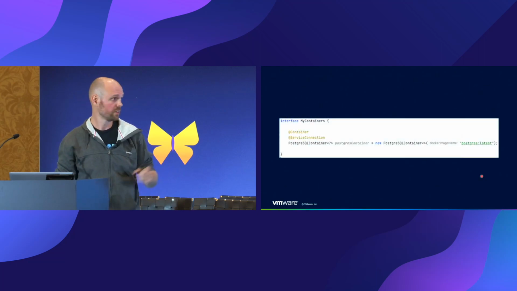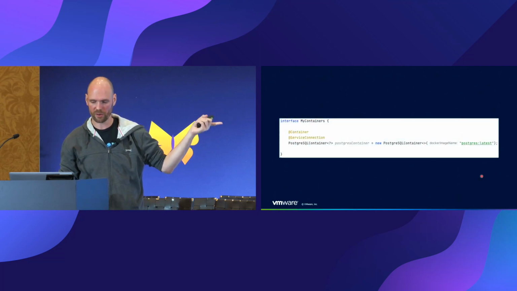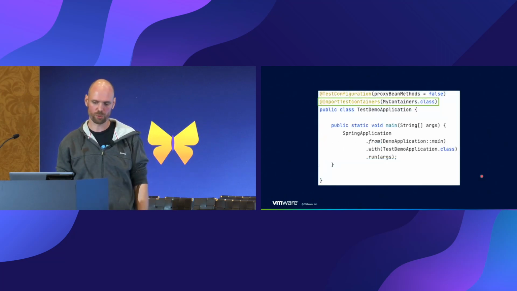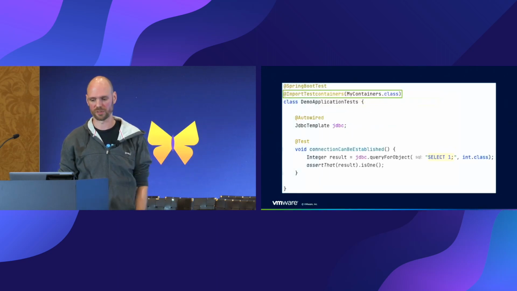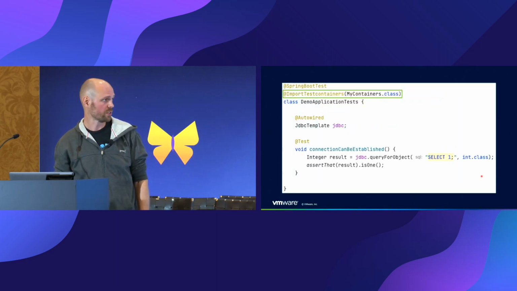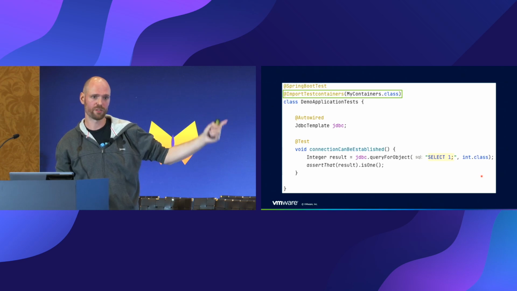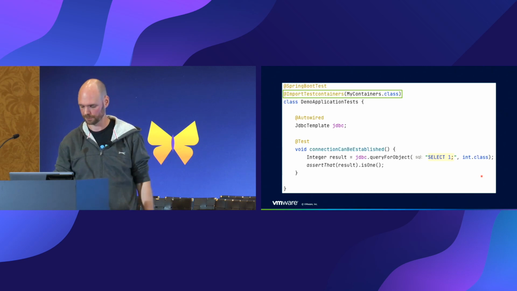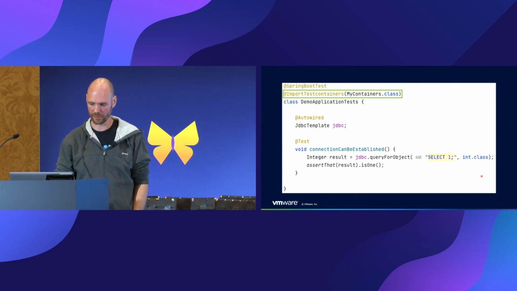It works like this. This is the interface. You put in the container, the service connection and the Postgres, and then on your test demo application, you use @Import Testcontainers and point it to this interface. And on a test, you essentially say, use this test container from the interface, and now they start using the same code. So you do not need to duplicate the code. Okay? That's the idea. It's a cute little trick.